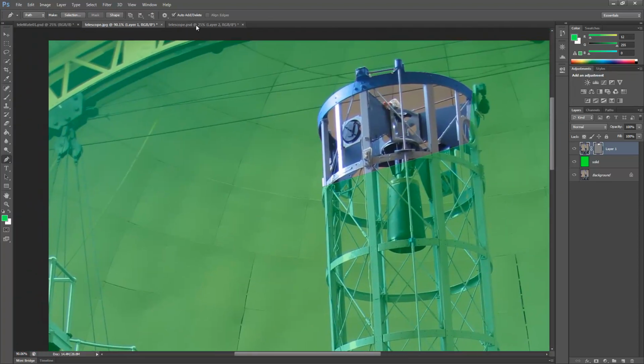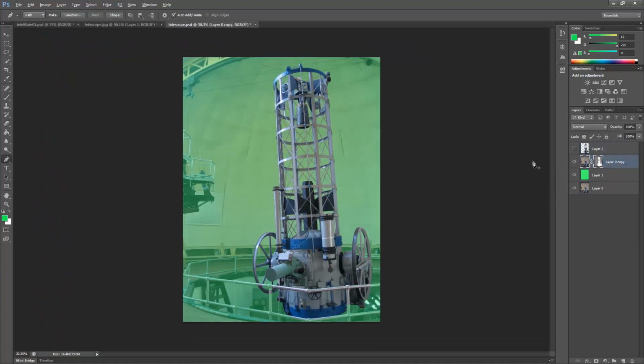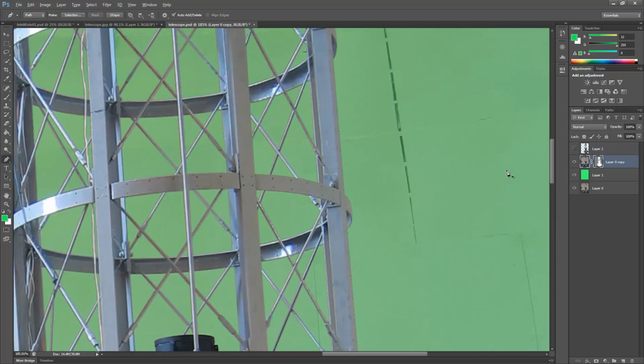When it's finished, it'll look something like this, and you'll have the whole telescope done. And you can see I haven't cheated. That is actually all vectors there that I have created.